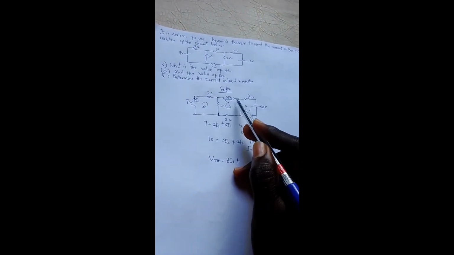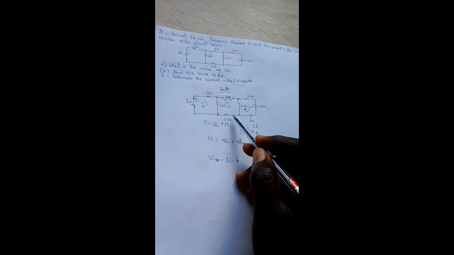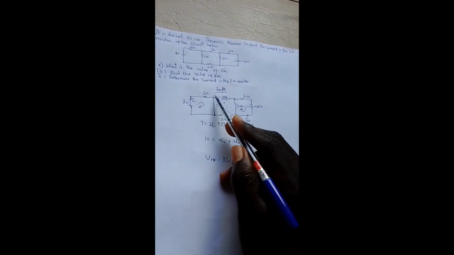There is no current passing through the upper branch, so there is no current that will be returning through here. So in this place there is no current passing through, therefore the voltage drop here is 0, so it's not considered, because the current will pass through and come back here, the current will pass through and go back, so there's no current passing through here.